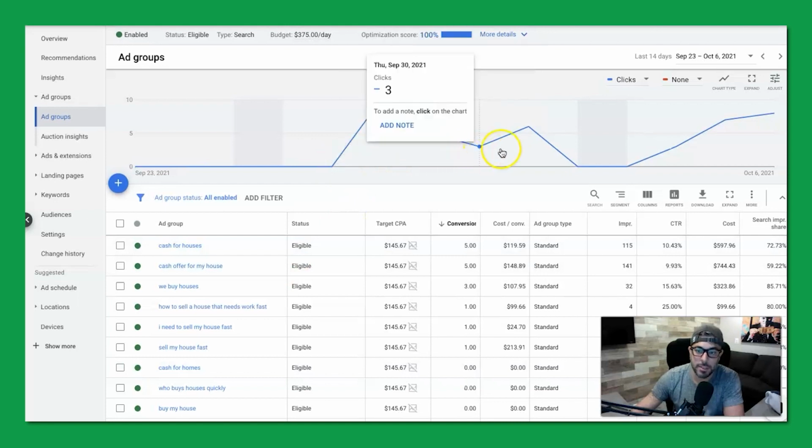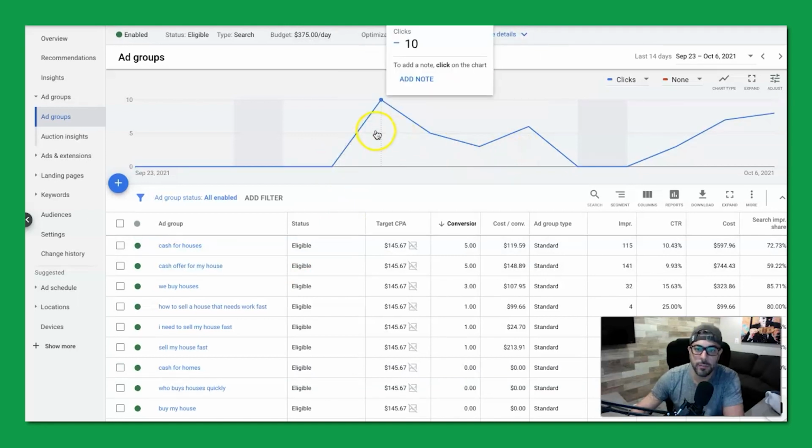Again, guys, keep in mind this is not even 30 days. This is less than half a month that this has been running, and they're already getting 16 leads in. So this is only going to expand and compound with time the longer this runs.